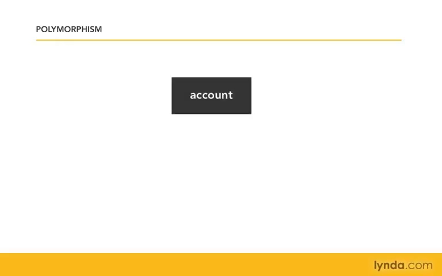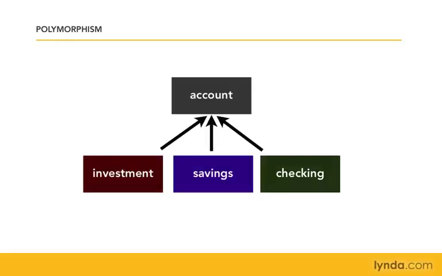And then we have polymorphism, which means many forms. This is what a lot of people have a bit of a problem with. It's really about the idea of treating something as something else. Okay, what do I mean by that? Well, with the idea of inheritance, we talked about a person class and a customer class. Let's take another example. Let's say we create an account class for a financial system, and that describes things like an account name and an account balance. We could then create more specialized versions like a savings account, a checking account, an investment account. They all have a name, they all have a balance, but they might have slightly different behavior.